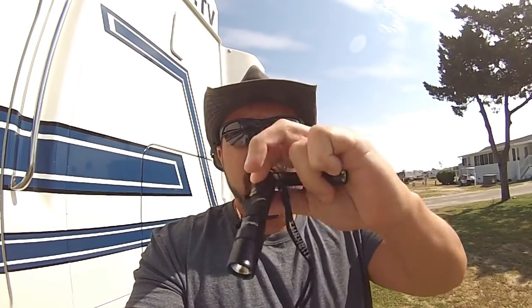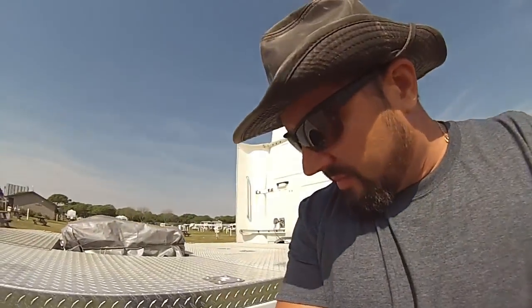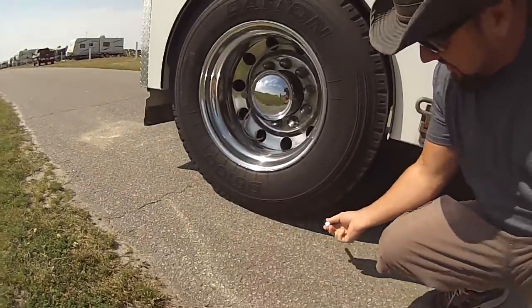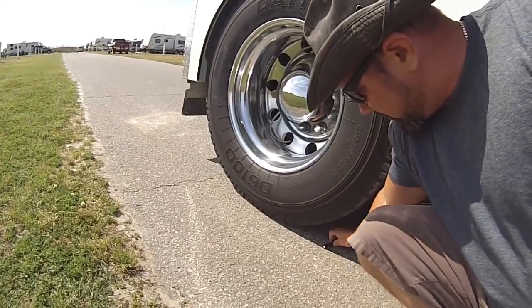Hey guys, I'm gonna take a couple of flashlights and run them over today — high-end LED lights that are pretty reasonably priced. They're ThorFire night lights, LED. So let's run them over with the rig and see what happens. The air brakes are coming off, we're gonna put them under the tire. They still light up out there — that's all I got to say. Should we put this one under the grass or under the tar? I think we'll do the tar.